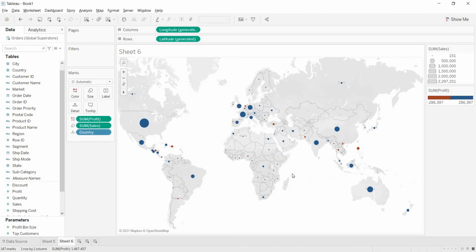See, if you observe, there are some countries which are showing in red color. If you hover on that, definitely it is giving the losses. Minus of profit value means those countries are giving the losses. So this is also another way to represent sales and profits in one view.